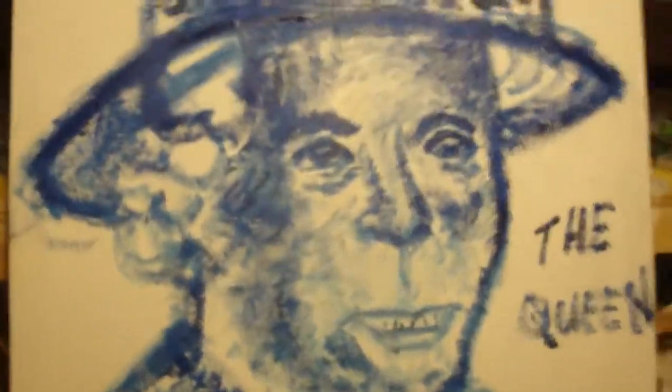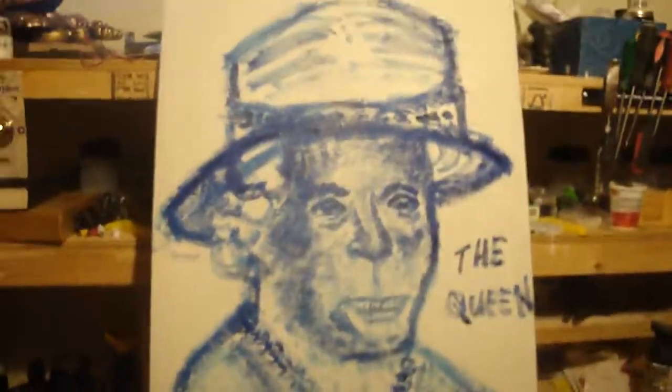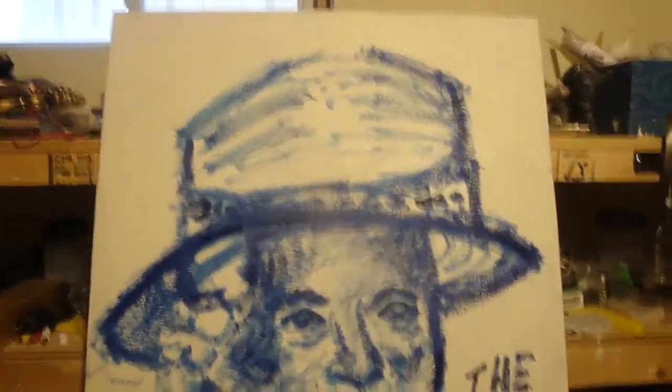I might finish up a little bit more — maybe make the lips a little bit darker. Right now I don't want to mess with anything because I can ruin it very easily. Painting is very much of an investment, and I don't have an easel or anything right now, so I'm just painting on the table. Luckily I got space here. I don't have any more paint at all, and no canvas left. This canvas I found thrifting for like five bucks or something — I could buy a large canvas and paint over it.